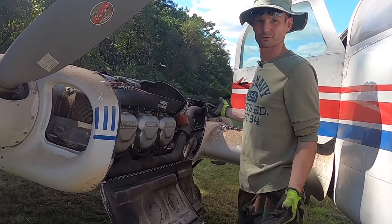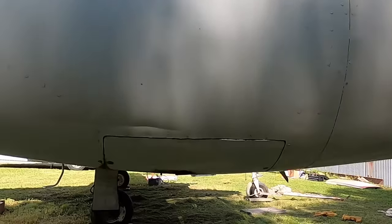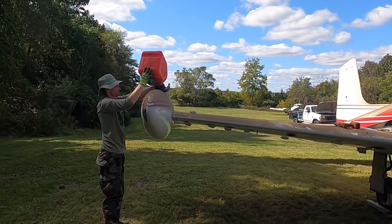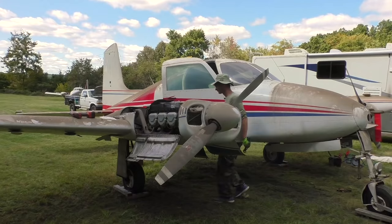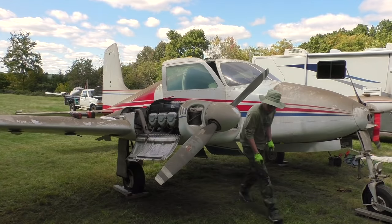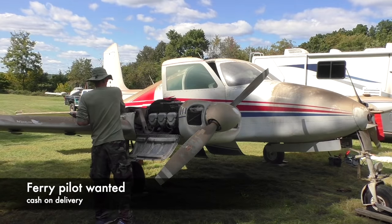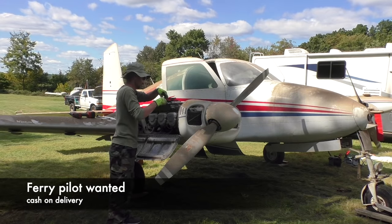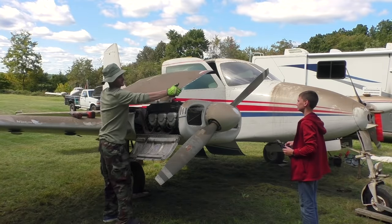I think we're going to put some fuel in this thing and see if the fuel system will work now. Do you see anything leaking? So far, no. How much are we going to put in here? All of it. Yeah, why hold back, right? Oh, golly, that is broken. Oh, here we go. Turn off. Ha! The fuel gauge even works. Hey, this one might actually be able to fly home. That would be awesome. I think she's ready to see if we can hit the fire. We got to put that cowling back on it.